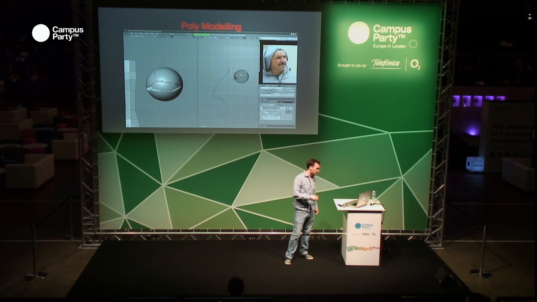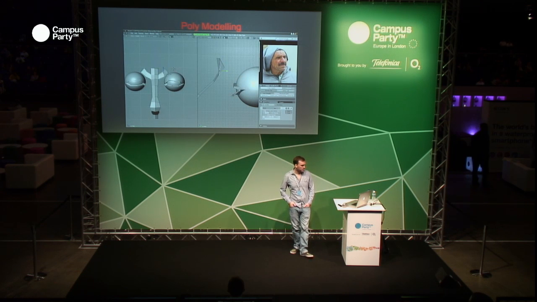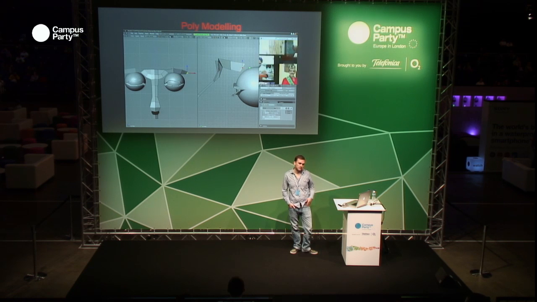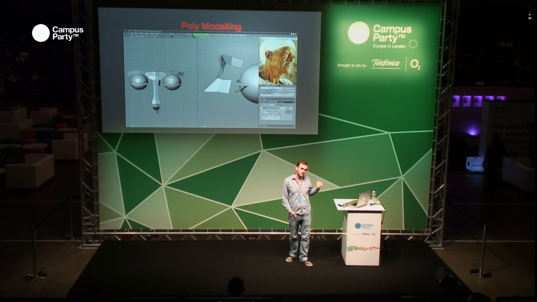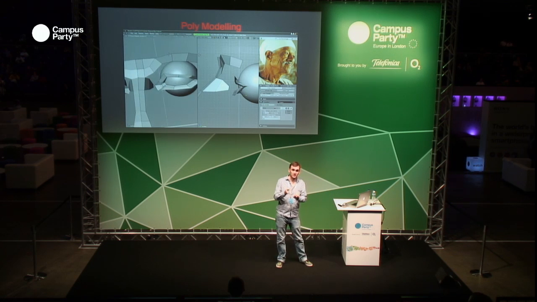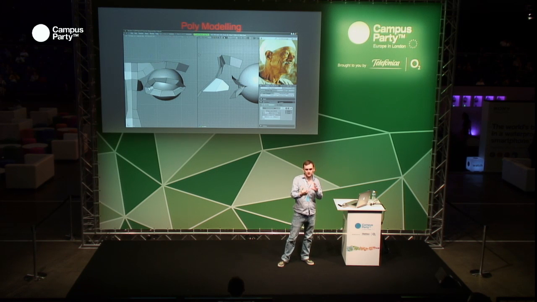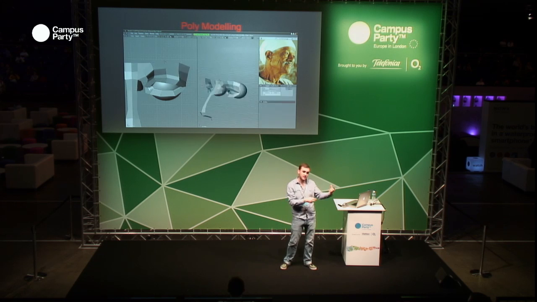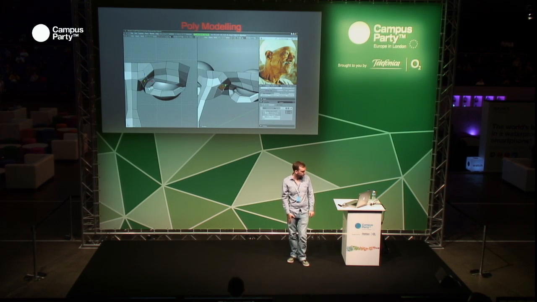Here I'm doing the eye by starting with a little ring and then just pulling out individual polygons as I go along. There I'm pulling out the eyebrow. And just connecting individual faces as I go along. This has some advantages over box modeling in that you're creating the topology exactly as you want it as you go. Box modeling, sometimes you get kind of trapped if you make a cut on one side of your model and that sort of propagates around and wrecks something on the other side. With poly modeling, you get into that trouble a lot less often.